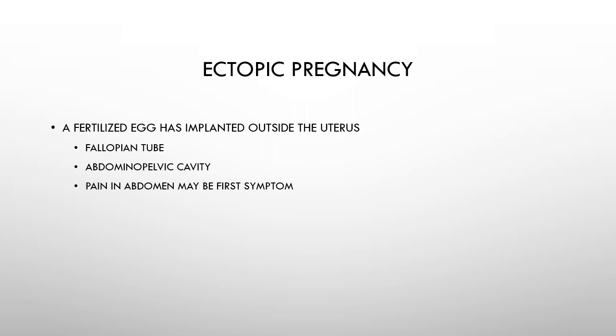So usually these are terminated. Once in a while, though, something like an abdominal pelvic ectopic pregnancy may go full term if it finds a good blood supply inside the abdomen or the pelvis, but usually not. And with that, we end our look at the reproductive system.